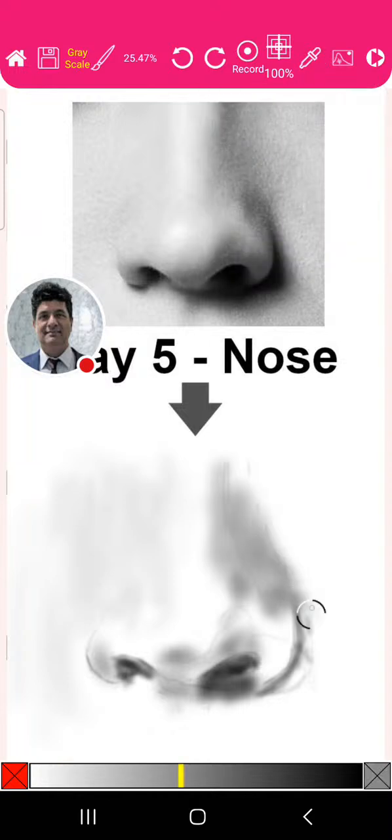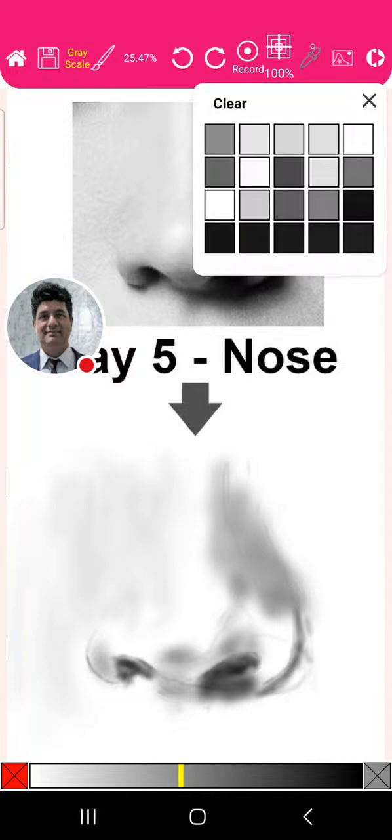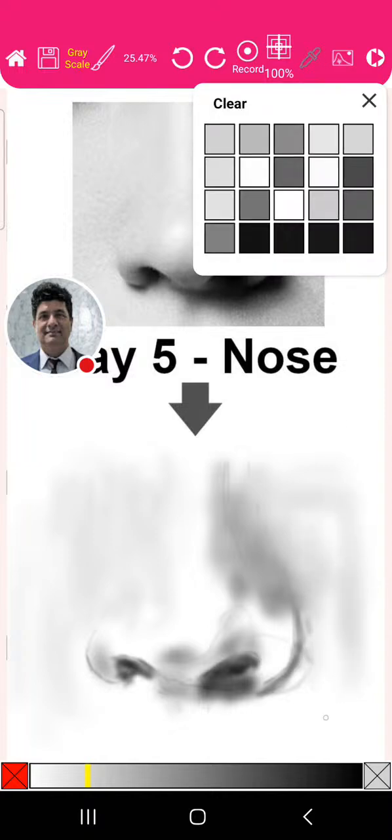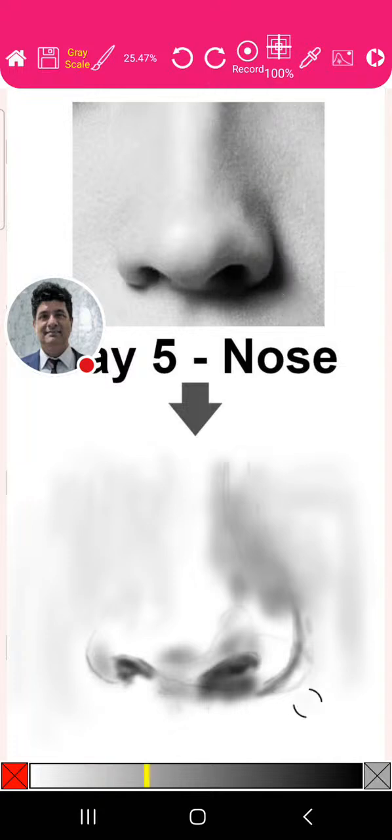It's a little lighter, and then notice it gets lighter here. Okay, there. And then it gets the same tone sort of here. Then here, it's got some reflected light on that part of the nose. We've seen the light is coming that way, so it's reflecting on that part.